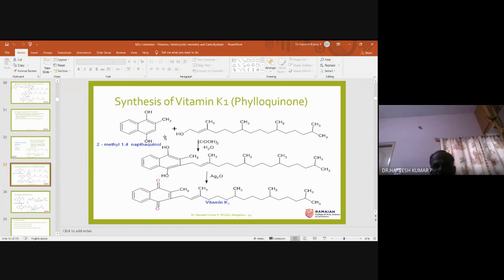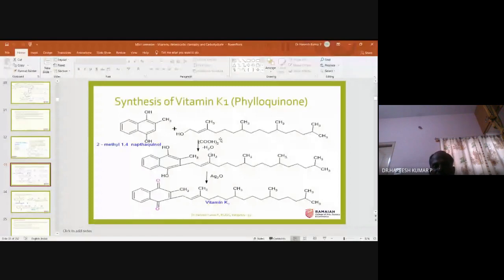This reactant or starting material is treated with a long chain compound. Maybe you can also call it a phytol group. So what will happen here? There will be a bond formation between this carbon and this carbon. So what is going out? Water is going out: one proton from here and OH minus from here goes out as water.